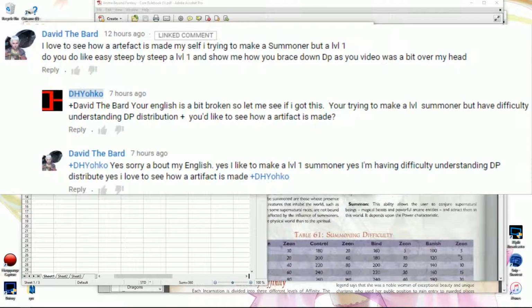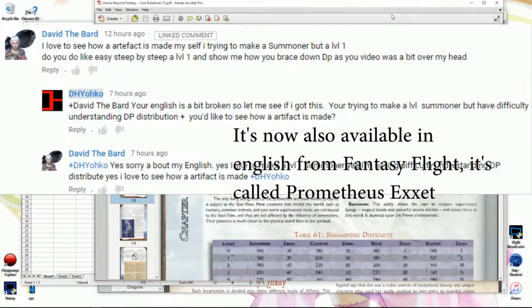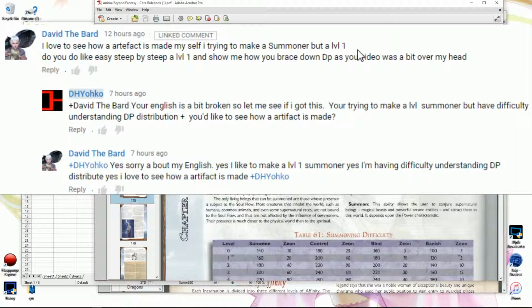So if you want, I can show you how to make a supernatural artifact, but it is quite a bit difficult if you don't read Spanish because the book is only in Spanish. So thank you for watching, and I will see you next time where I go over the creation of supernatural artifacts in a simple way using, let's say, an object that already exists. What would be a good one? I don't know. We'll figure it out next time.